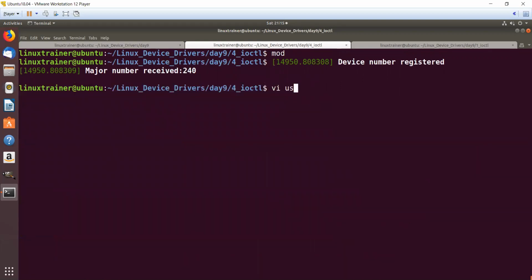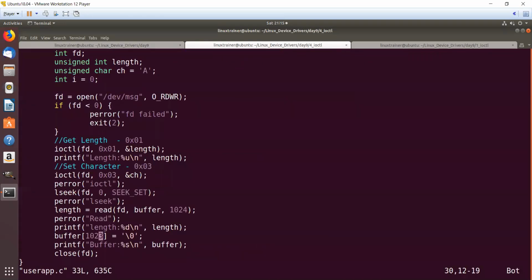From the user app, first I open the device, and I send the command as 01 and pass an unsigned pointer, and the module will fill the length in this case. So I have the length here.